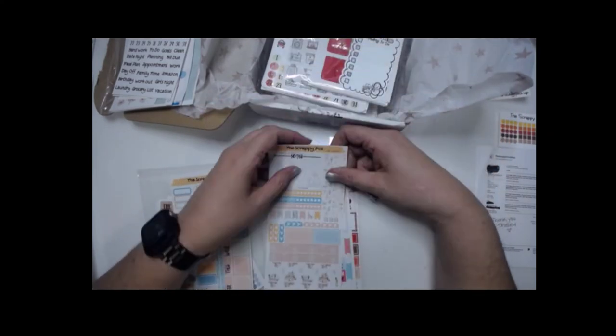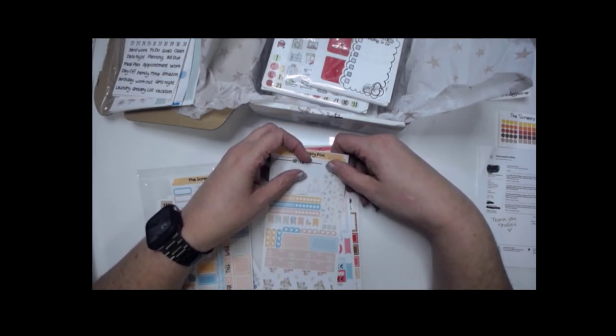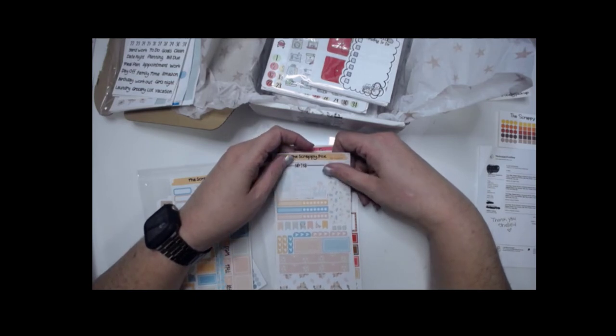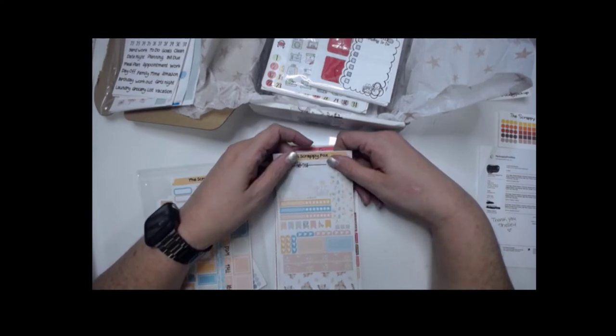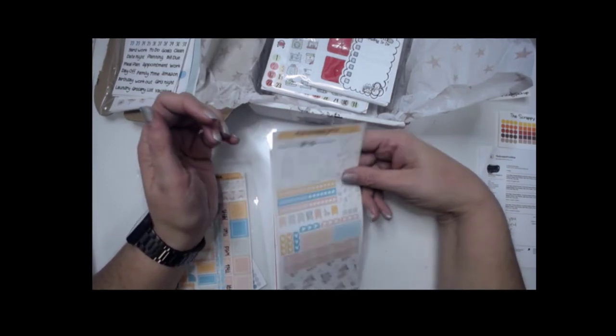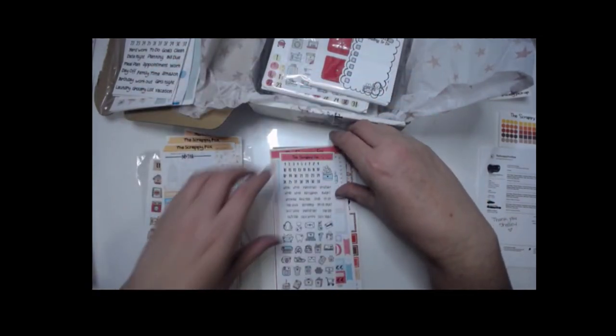My plan is, I'm using all printable kits for 2023 in my Hobonichi. Because if I needed another box or I screw something up and the undo just won't undo it, I can always go print it again. And by the end of the year, I will know my format and what I like. And then I'm going to use shop kits for 2024.